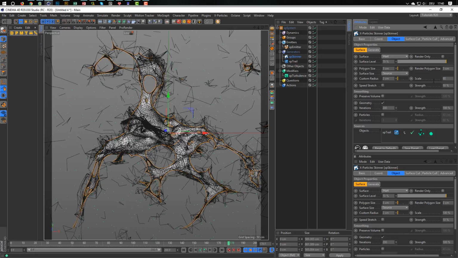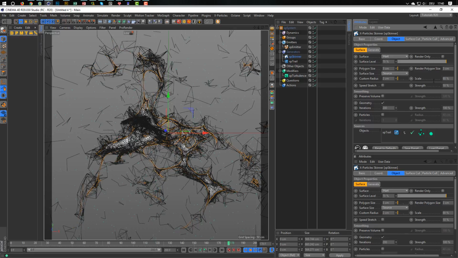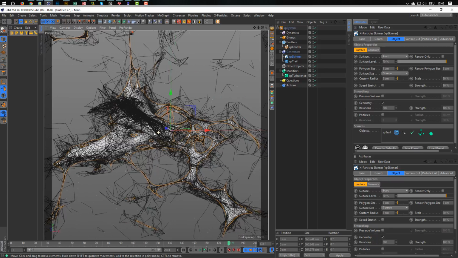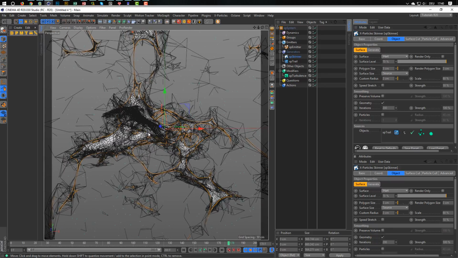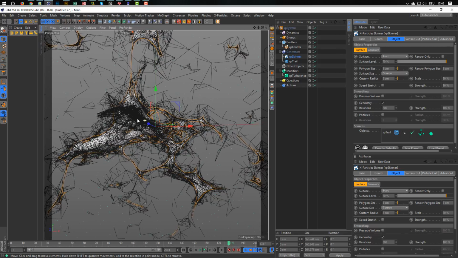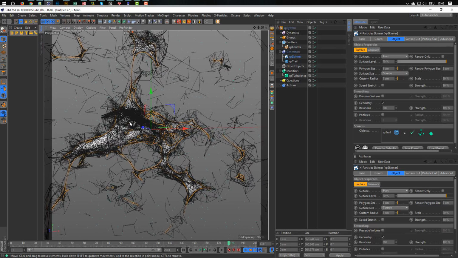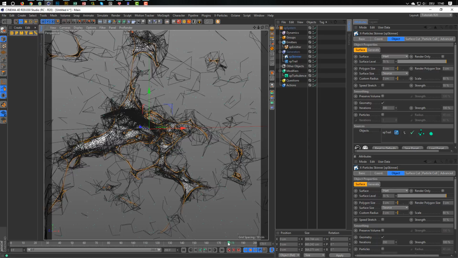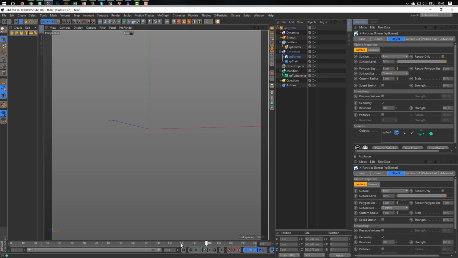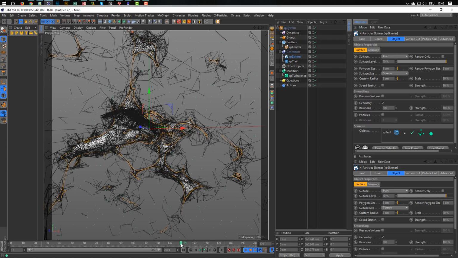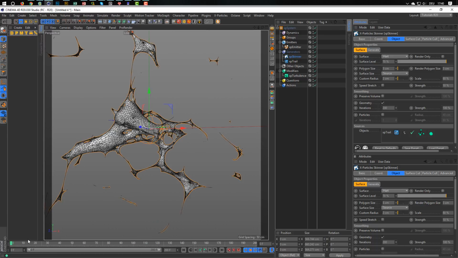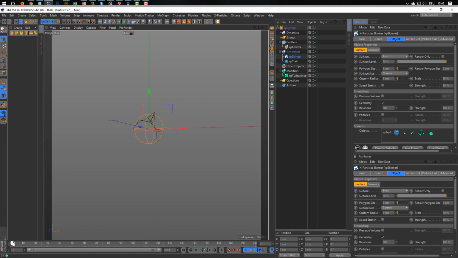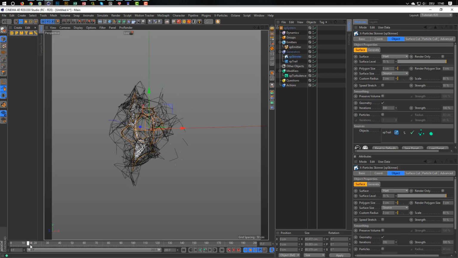And now I can go with the radius here. Let's go down a little bit. Okay. But it's on you how you want that it looks like. But this looks not bad so far. Let's see if we can scroll. I think we cannot scroll through because let's go to the first frame, frame 0, and here we can scroll through a little bit.